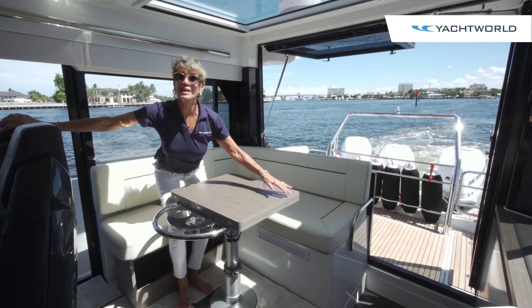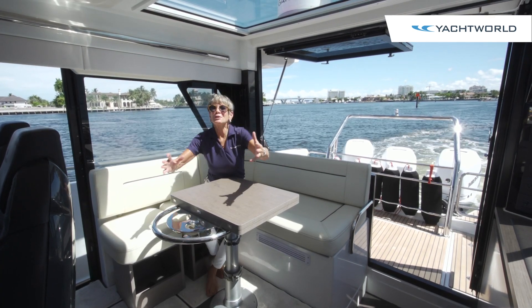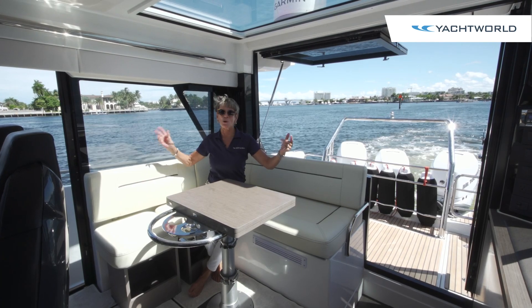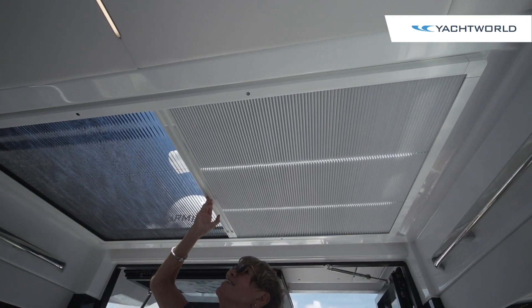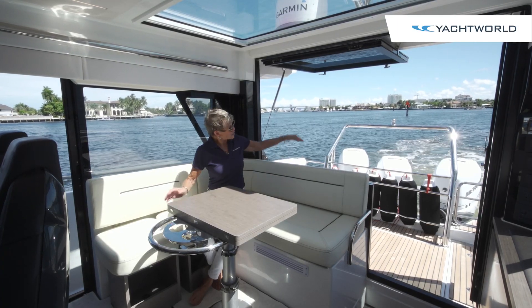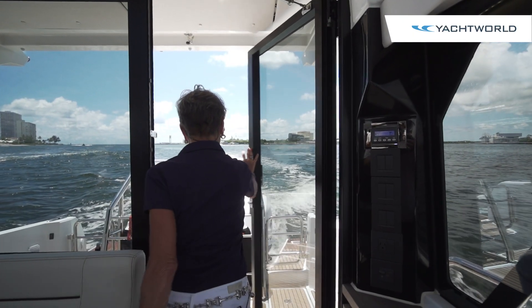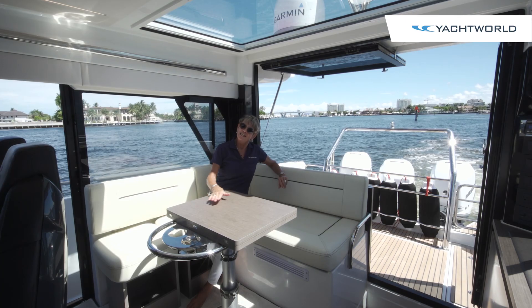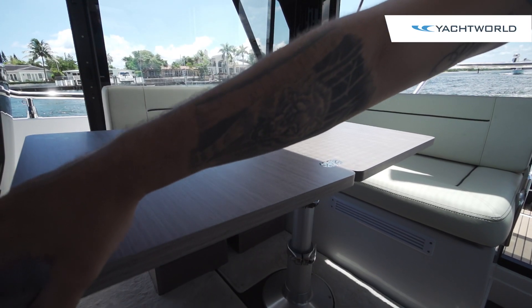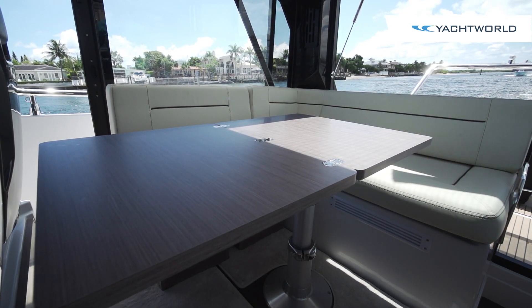As we enter the salon from the side door, you can see you can exit from the back door. There's a very wide open feeling in the salon with open windows and retractable shades on all the skylights that really bring the outside in. This window opens manually, as does the door, and you really get the feel of being outside even though you're inside and climate protected. The dining table opens up to become a full-size table, or it can retract with cushions and become another berth, so you can virtually sleep four people here easily.